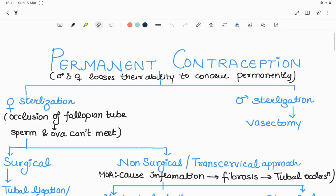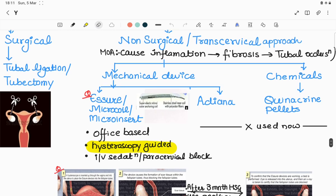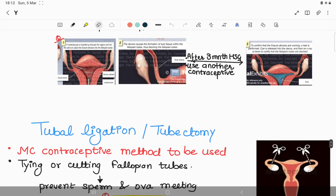Hello friends, I am Dr. Puja Pansal and I hope all of you are fine, staying healthy and smiling. On the trail of the contraception series, today in part 10 we will talk about permanent contraceptive methods, with main focus on female sterilization like tubal ligation, tubectomy, and the newest technique — Essure.